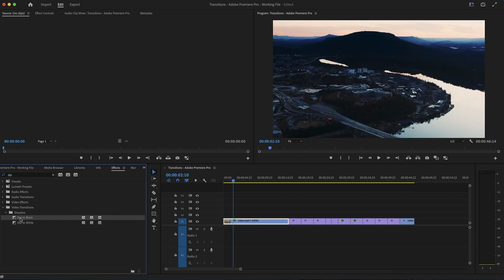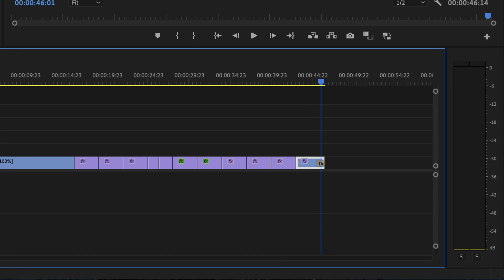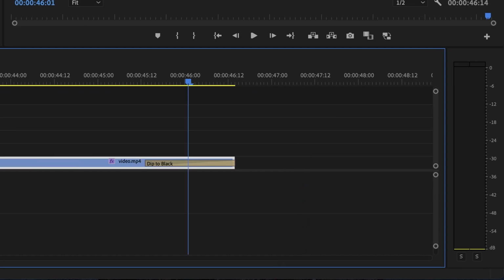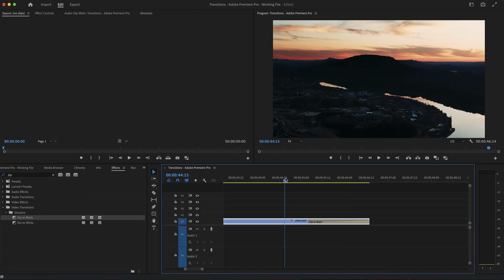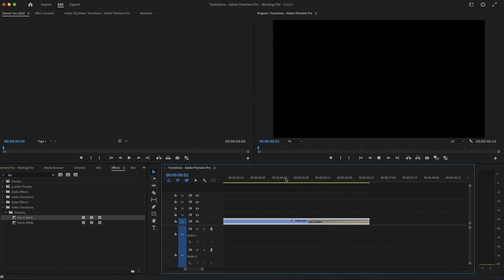And let's drag a similar one to the end of the sequence so that it is symmetrical in transition. And again, let's select our transition and drag the handle to the left here to make it longer. So again, it fades out more smoothly. And I'll click and drag to zoom out again.